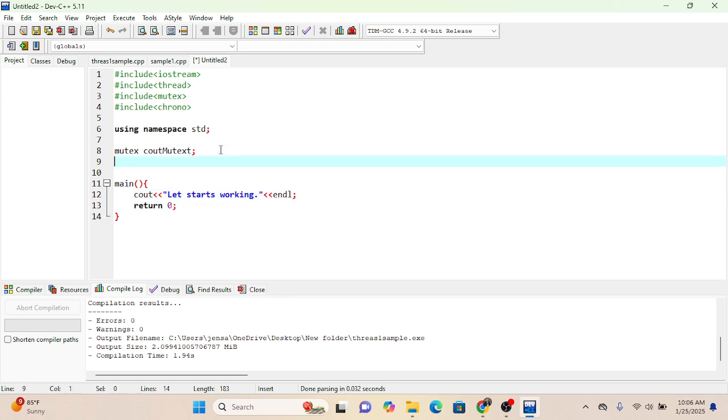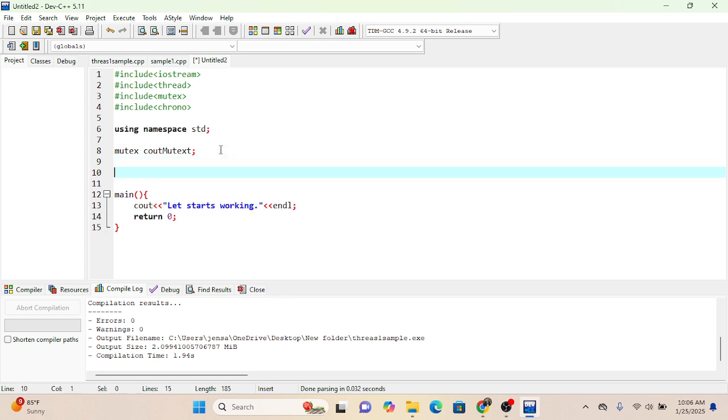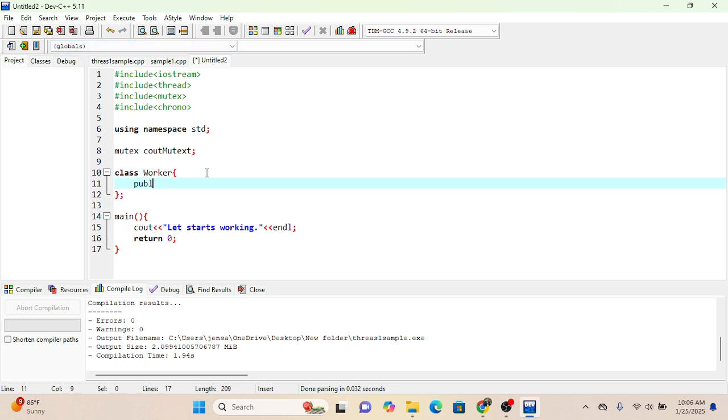Function, a class. So, mag-create tayo ng class dito. For example, meron tayong class worker. Okay? And then, maglagay tayo ng public variable. Okay, public. So, global siya.